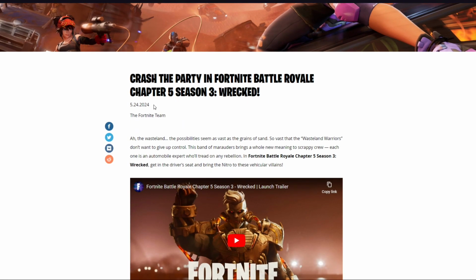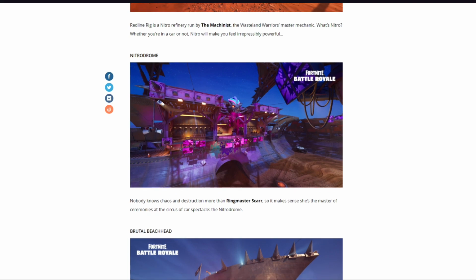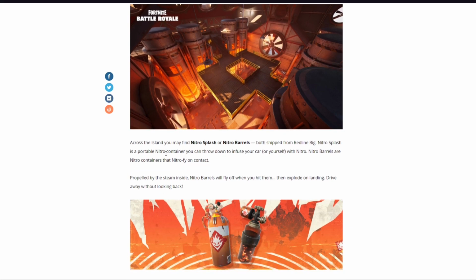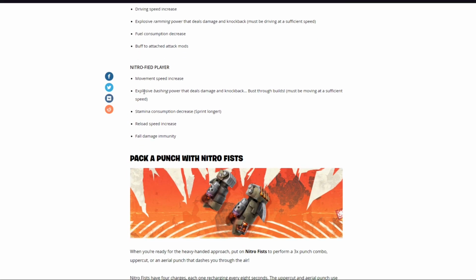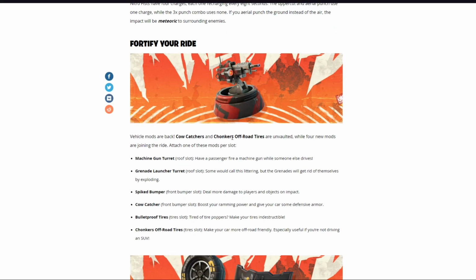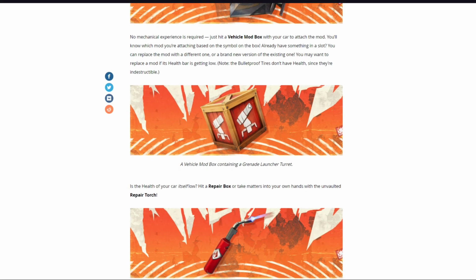All right, here we go. Crash the party in Fortnite Battle Royale Chapter 5 Season 3 Wrecked. We've got a wasteland. Okay, we've got Red Line Rig, Nitro Dome, Brutal Beachhead. Oh my goodness, we can go nitro barrels. I guess this is another one of those slap, slurp type of things. Nitrified car, nitrified player, pack a punch of nitro fist, fortify your ride. What? Vehicle mods are back and we've got machine gun turrets, spiked bumpers. Oh my goodness, you can put loads of different things on your vehicles and mod them all.